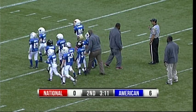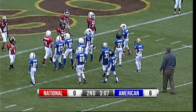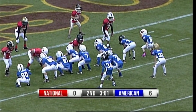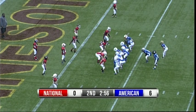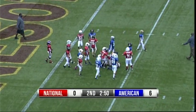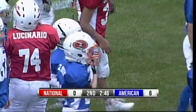They break the huddle as they have it at the 3-yard line. Quarterback will be Dominic Stiglitz. Wishbone formation. And we're going to have no whistle. I think we have a defender in the neutral zone, though. And Stiglitz will look to keep it. And he gets nothing. And the point after attempt is no good, so that's big.